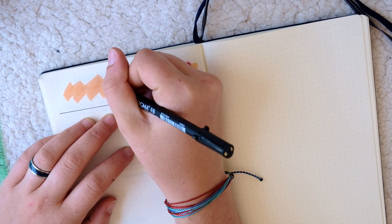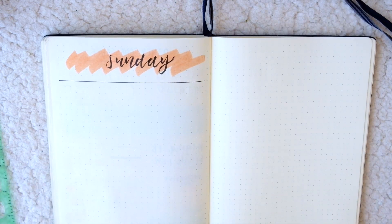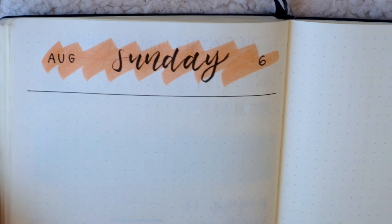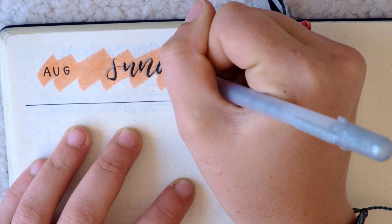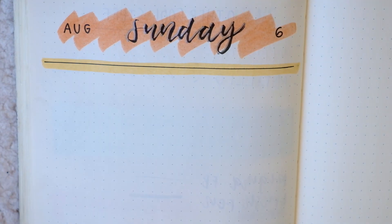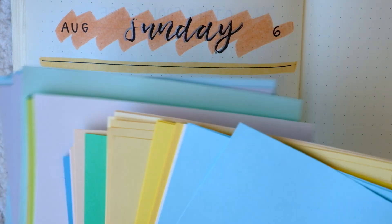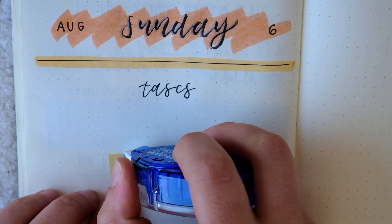The first thing I'm doing is my daily header. I started off with a peachy Tombow Dual Brush Pen for the background and my ruler with the 01 Mono Drawing Pen for the straight line. Then for the day of the week I use my Pigma Brush Pen, and again the Tombow Drawing Pen for all of the finer black writing. Next, to make the header pop a bit more, I go in with the silver metallic jelly roll just to add a shiny drop shadow to my letters. Then I'll show you how I fix mistakes with the tape and colored paper — for example if I misspelled the word 'tasks', I just cut out an appropriate size sheet of colored paper that matches my spread and paste it right over the mistake.